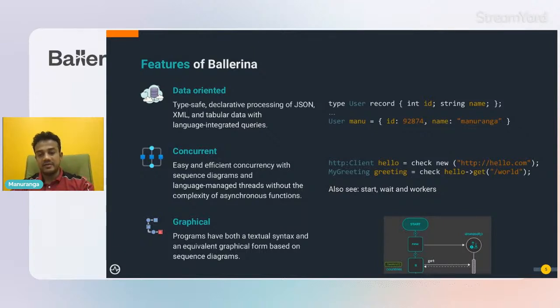So in Ballerina, this get call actually does something in parallel, in the background, for example, but until it returns, there's another strand. We call them strands. That's basically another concurrent unit of execution that can happen in between. So you don't have to do anything. The language is designed so that it will have the concurrency implicitly.